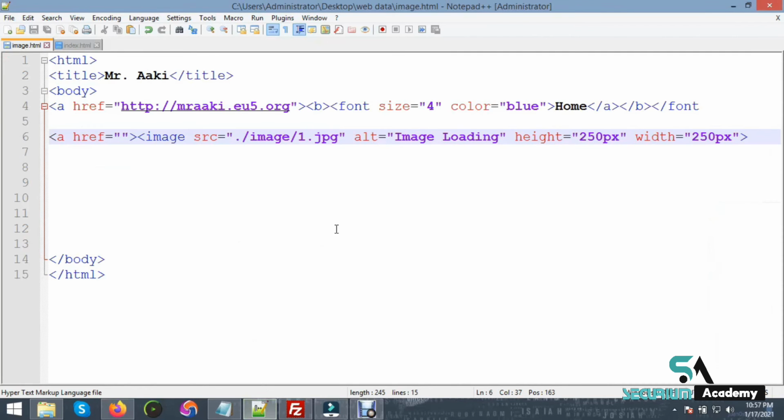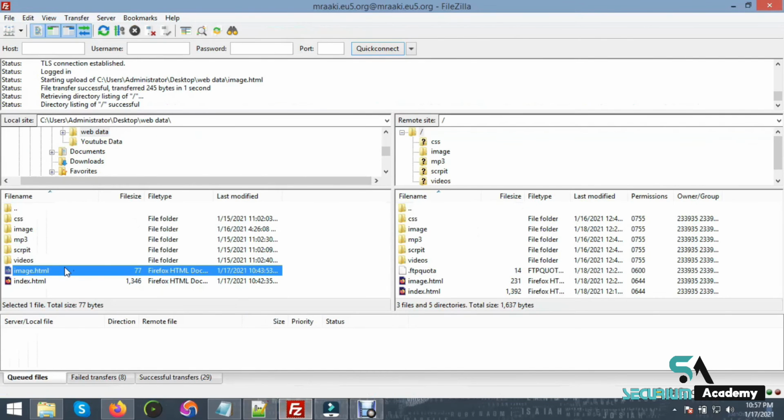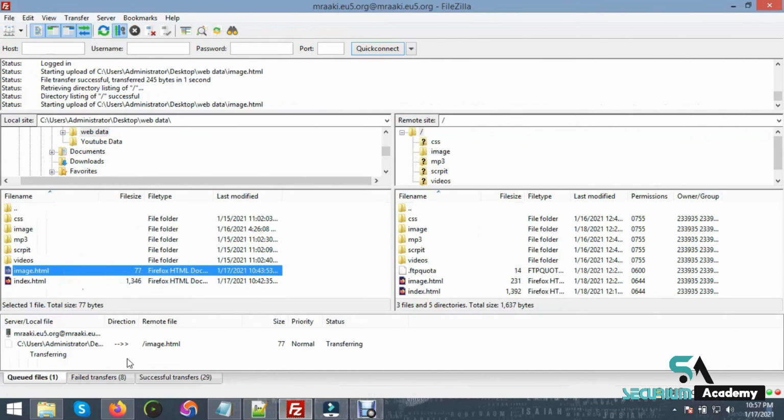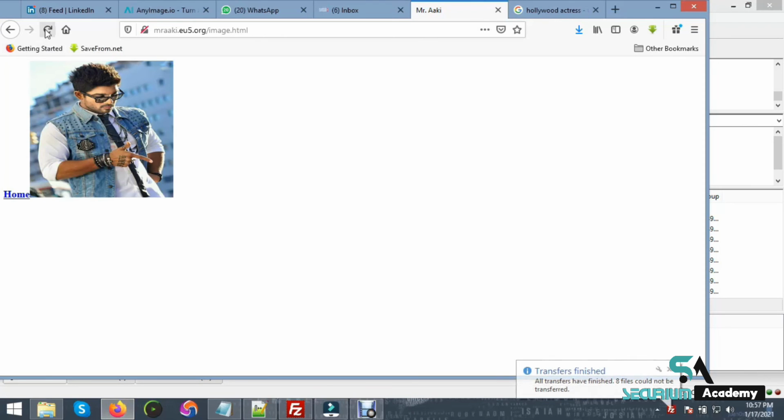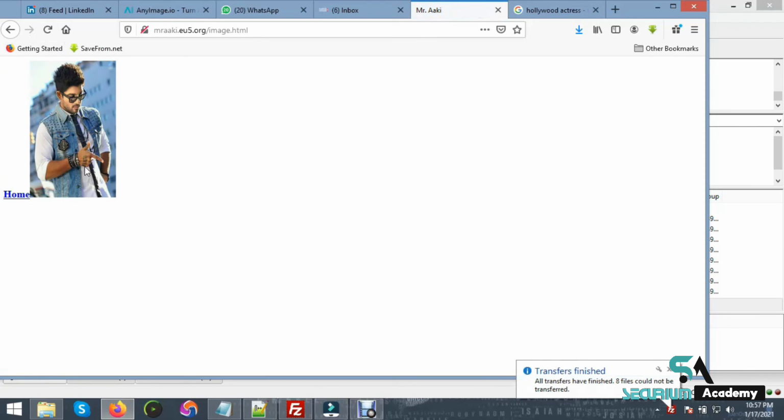Go back coding page and decrease the height of this image like 150. Then you press Ctrl S and go back FileZilla and again update your page and refresh. Okay, it's now good.